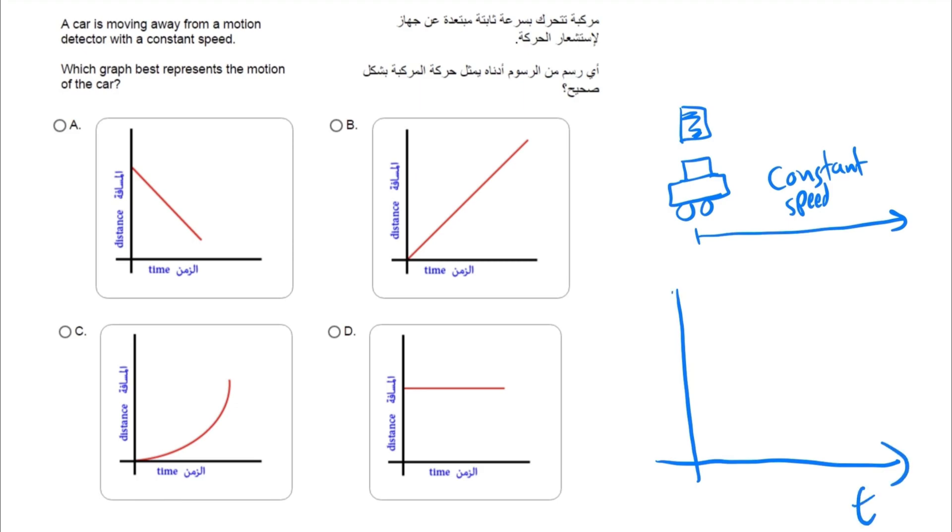If I would like to sketch a distance-time graph in order to understand the motion, even though this is quite a simple problem, the distance-time graph represents the movement with constant speed in the form of a straight line. Since we are moving from the starting point over here, which is the origin or the detector, we are going to start from the zero point and then we are going to move with a constant speed.